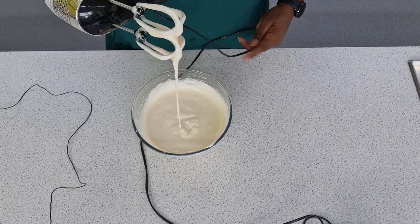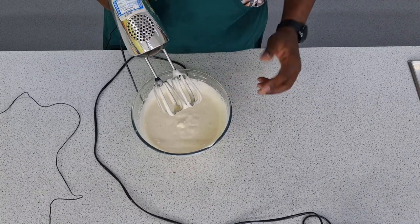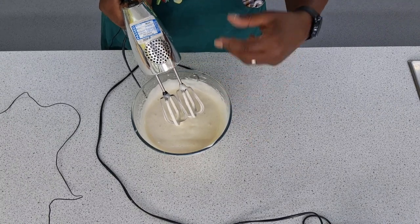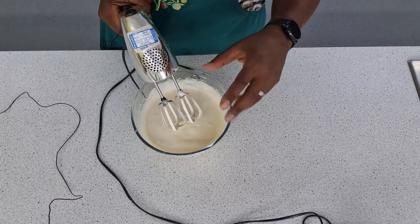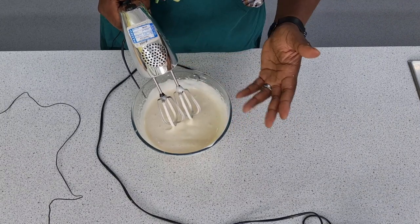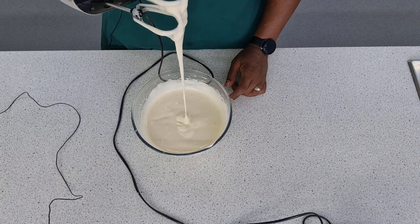So here we are — we have the mixture. It's light, creamy and quite fluffy. Now this mixture could never become a meringue, because as soon as you add the yolks of an egg that prevents it — any trace of fat stops a meringue happening. If these were just egg whites, you'd have a really big fluffy meringue right now. But what you have instead is a thick, creamy liquid. That's about right.